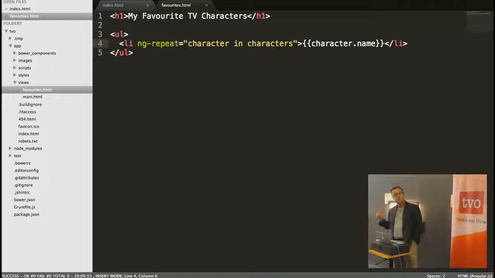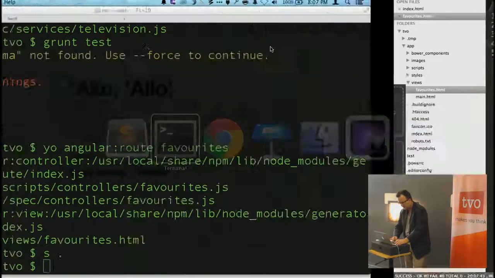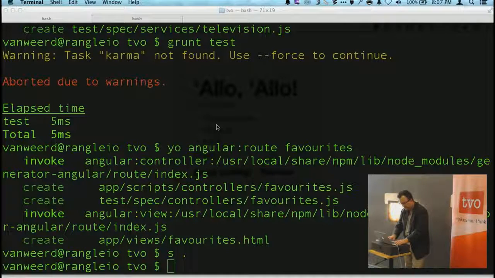There's going to be two scopes here. There's going to be the scope for the view that covers the whole page, and then there's going to be one scope per list item. The reason that's helpful is that sometimes if you want to update that list item, you can put the logic that's going to deal with it in that particular scope, and you don't have to do any kind of query selector again. So let's have a look at what this looks like, because I haven't touched anything, and we don't have a place for characters to come in from yet, so it may blow up a little bit.